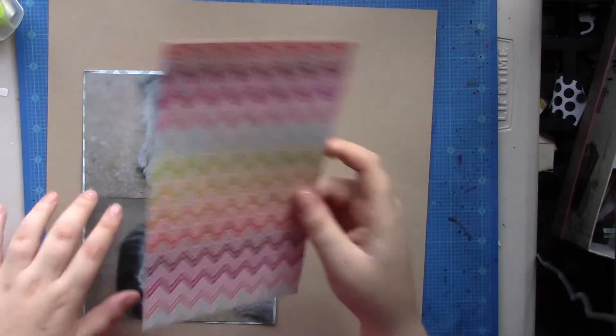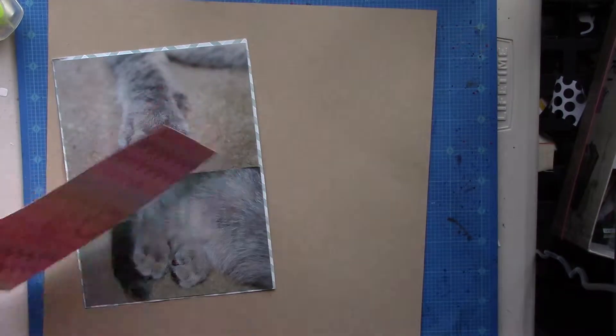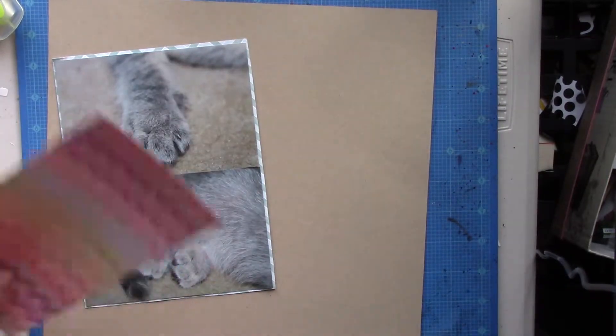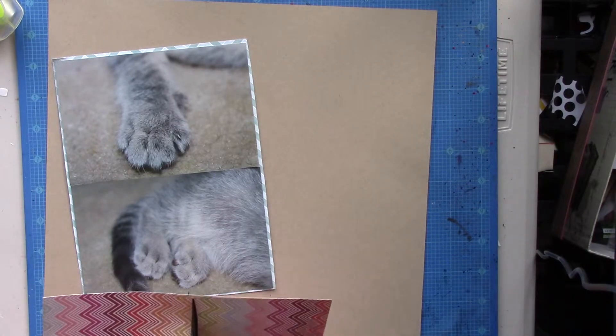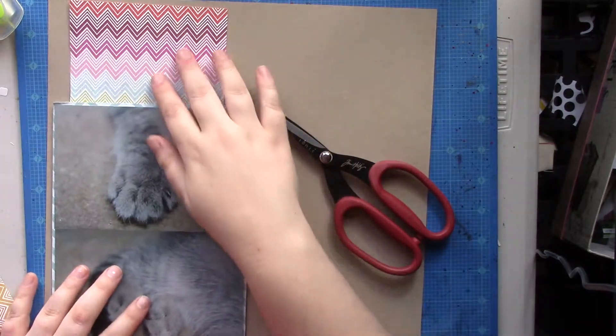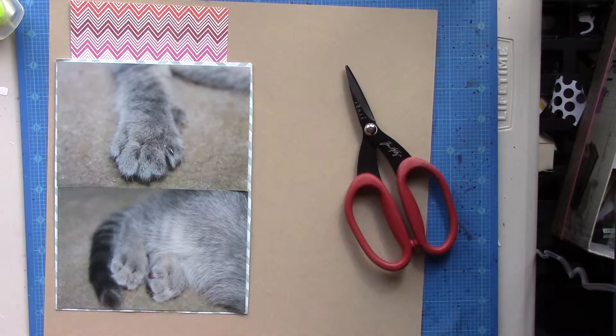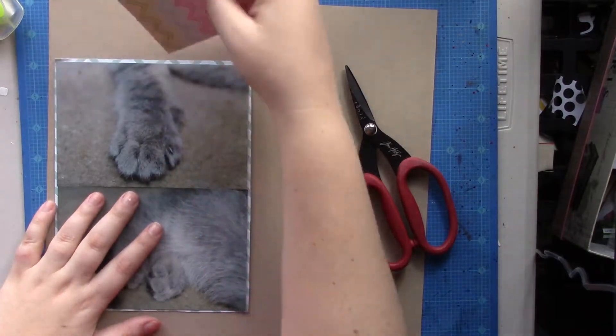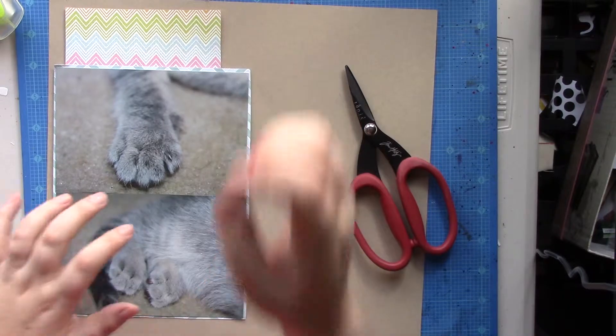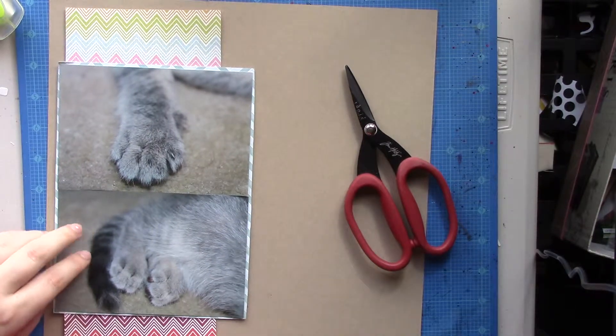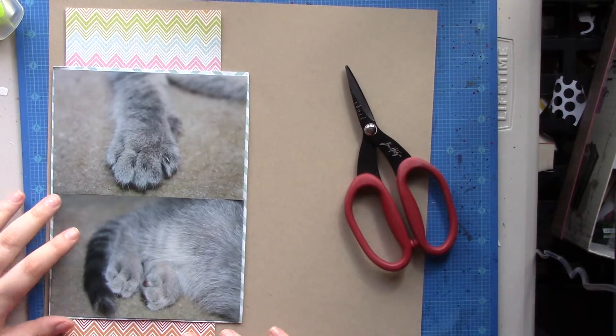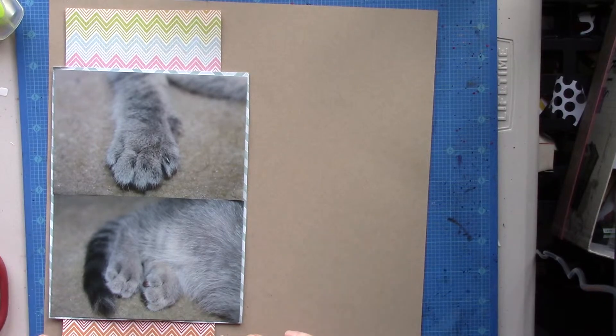I'm just trimming this to be a very, very small, narrow border around the photos, and I will show you why in a second. Because I don't want it competing with this. Now, this piece of paper is just a scrap that I had in my collection. Clearly not big enough. So what I'm going to do is I'm just going to cut it in half, and just put a little bit sticking out from the top. I'm going to put it this way up here, and then this way down here, so you get more of the... I don't really want that dark purple-y color on this layout.